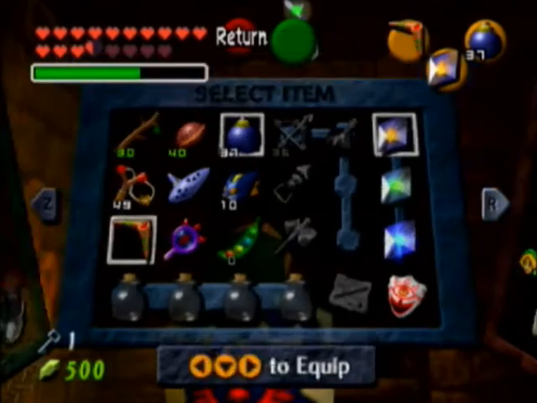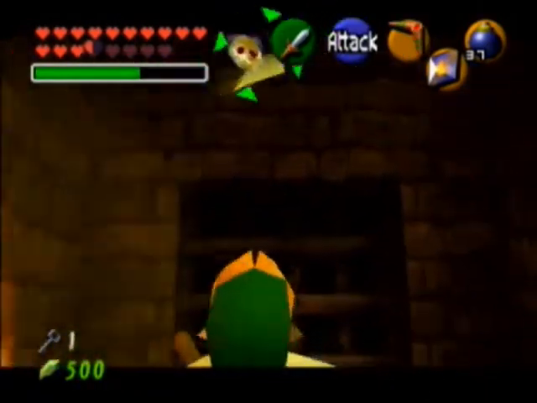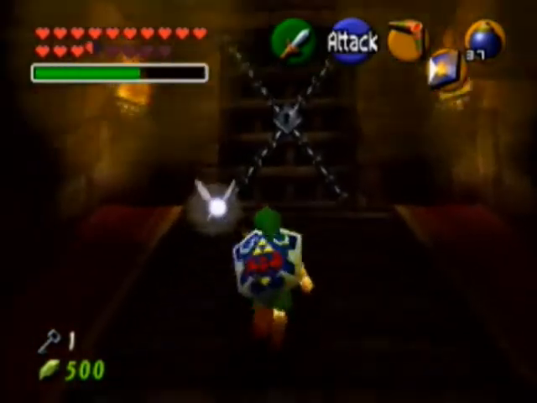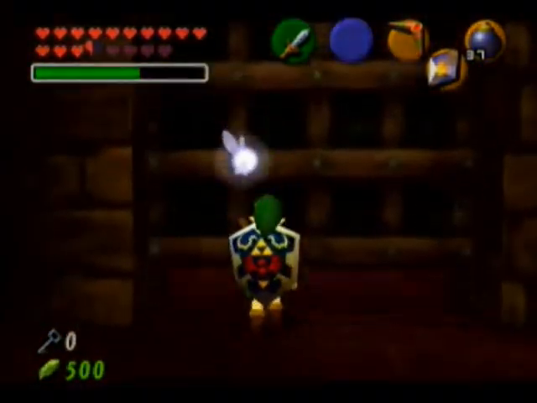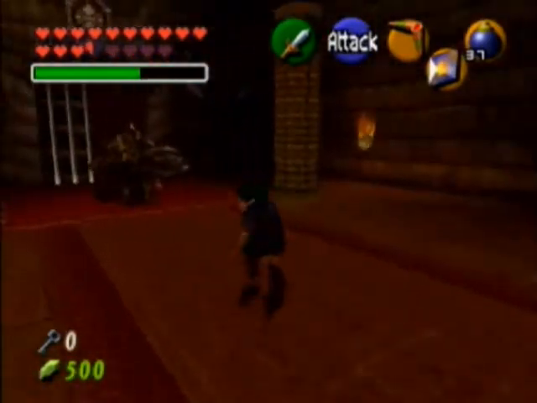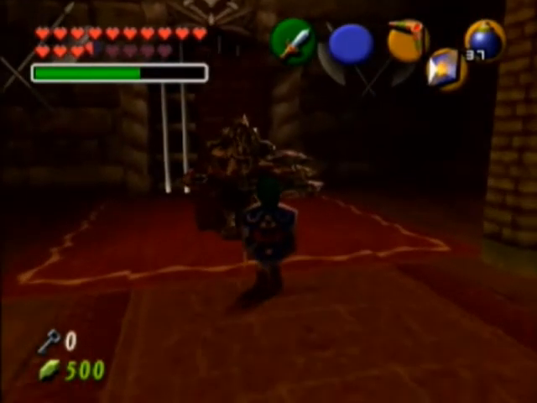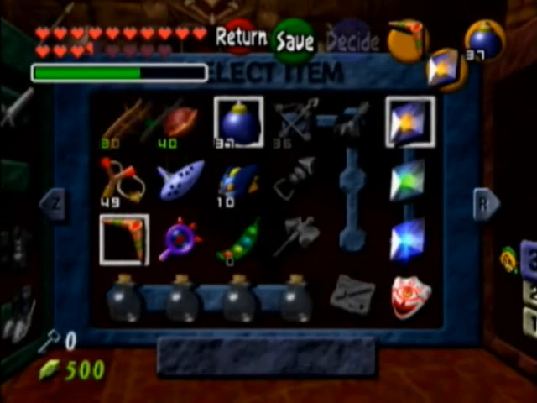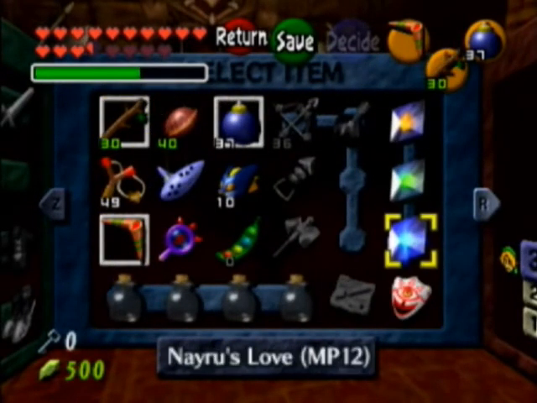Let's throw the boomerang at this. So that should put us at 46. We only need 4 more tokens before we can get the Skulltula heart piece. But see what I mean? I haven't really been going out of my way to get all 100 tokens, and I'm still pretty close to 50. Right here we have a, I don't remember if these are called Iron Knuckles or Dark Nuts in this game, but either way, let's go ahead and get set up for this fight.